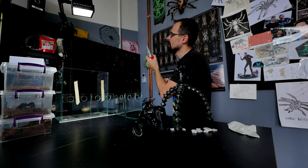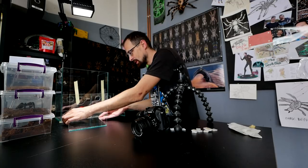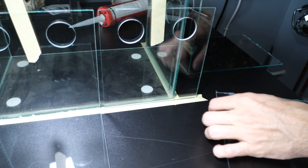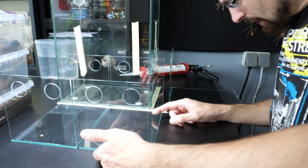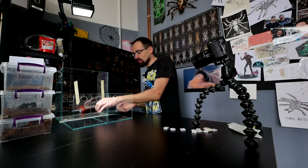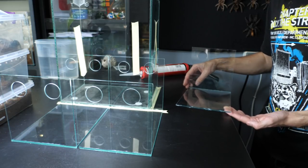The second siliconing can begin. Now wish me luck. So far so good. Yes. Just making sure that everything is aligned all right. You need to have a straight line. You don't want one glass to be outside of the other. If they are cut correctly, they should be the same width. So that means they need to be aligned.